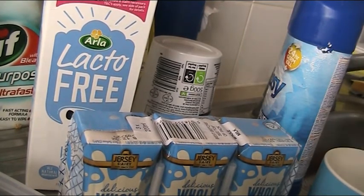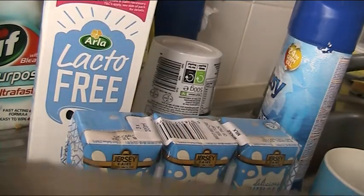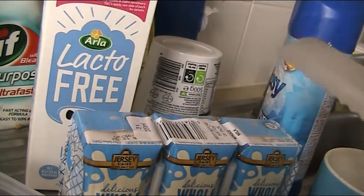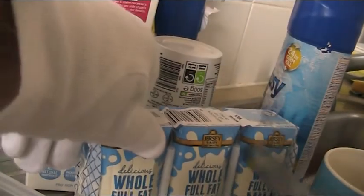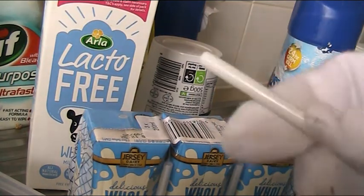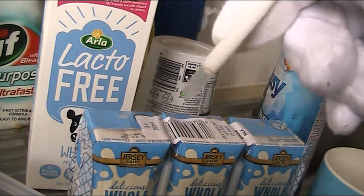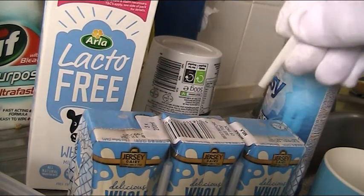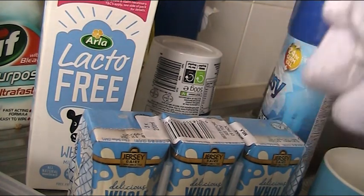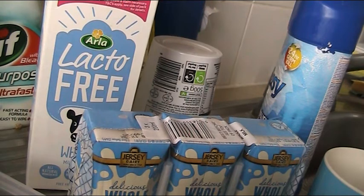I mean, I always have to attack them with a knife. I find the most useful tool in the box, as far as my kitchen is concerned, is a nice big sharp knife. And you have to cut through here, and when you get through there, you get a little tube in there, which is all good if you've got the full use of your hands and you can see what you're doing. You can pierce this thing, but it's guaranteed. You've got a little hole there, you stick it in there. It's absolutely guaranteed that the milk will gush out and make a mess. It's guaranteed. That's part of the design, I think.